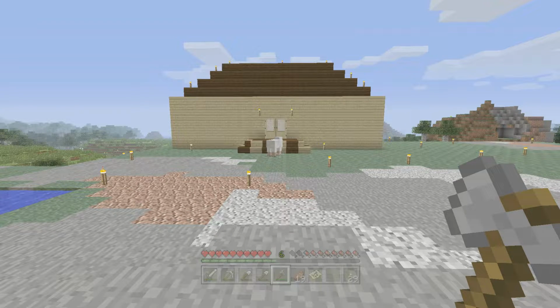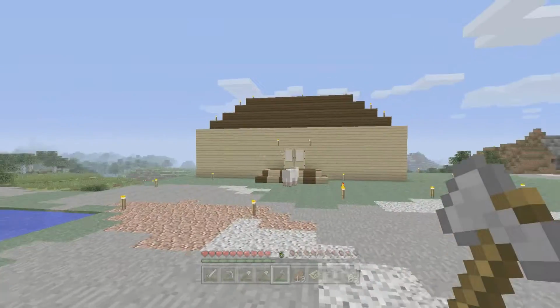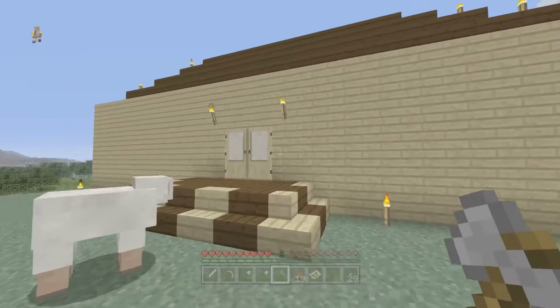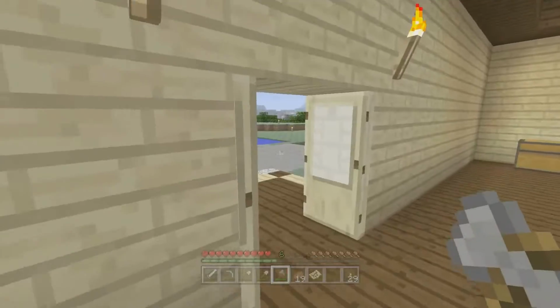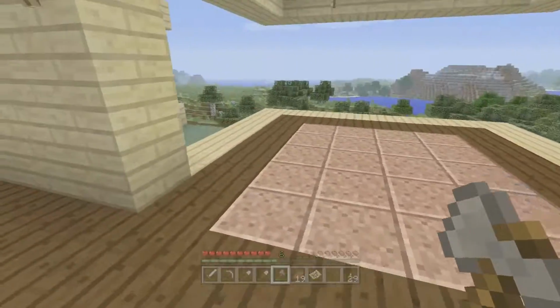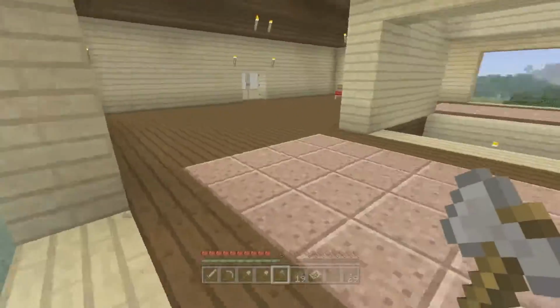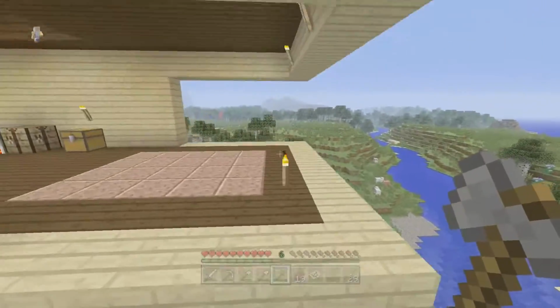Okay guys, I'm done. I know that the house kind of looks really weird right now, but that's because it has no windows and I still need to put some stairs on the side, but I didn't have enough wood. So this is what the inside looks like. The windows make it look really weird. See, and then this is gonna be where my chests are gonna be. And then I have glass panes going around the sides here. So that looks pretty cool. And then plus this nice view, you know?